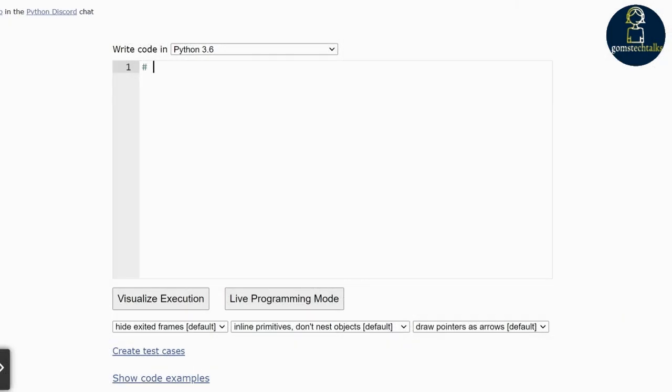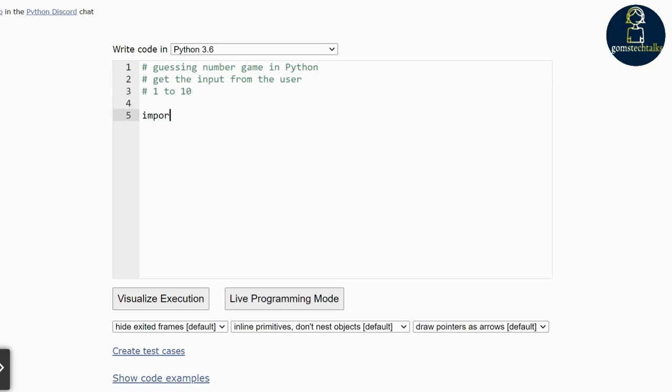We are going to visualize the guessing number game in Python. I'm going to get the input from the user, and the number should be between 1 to 10.